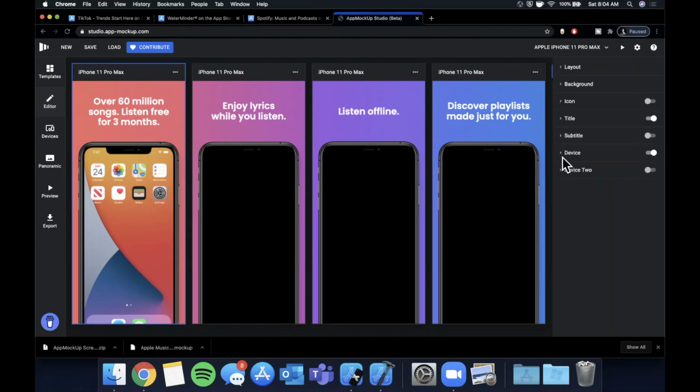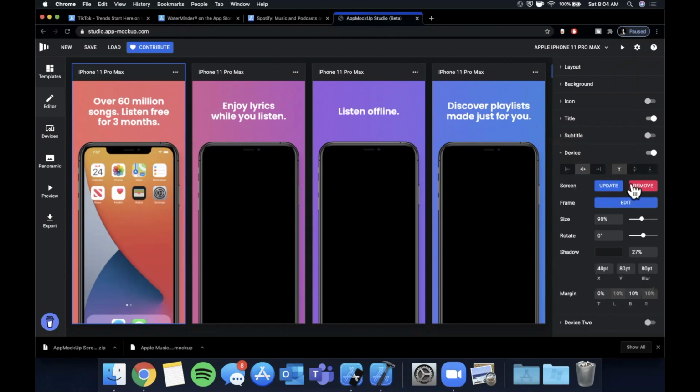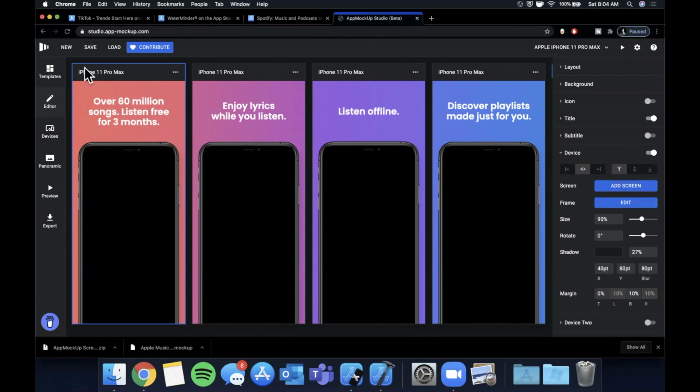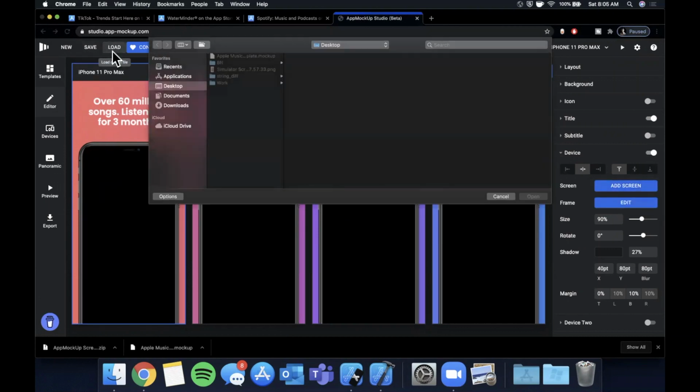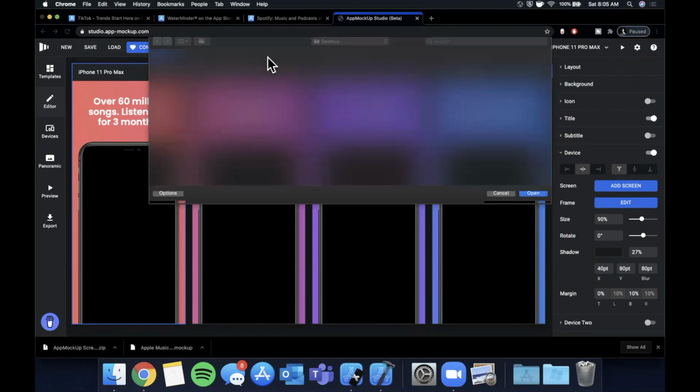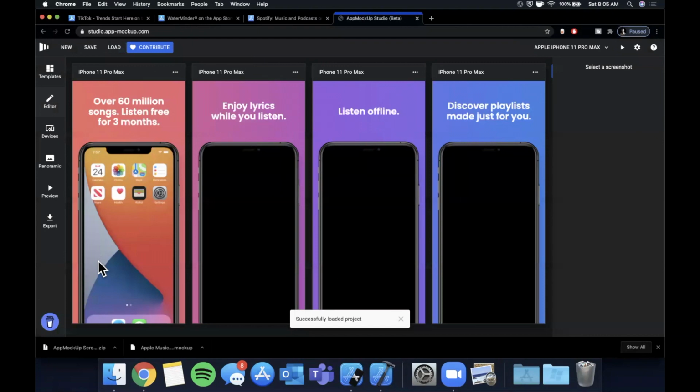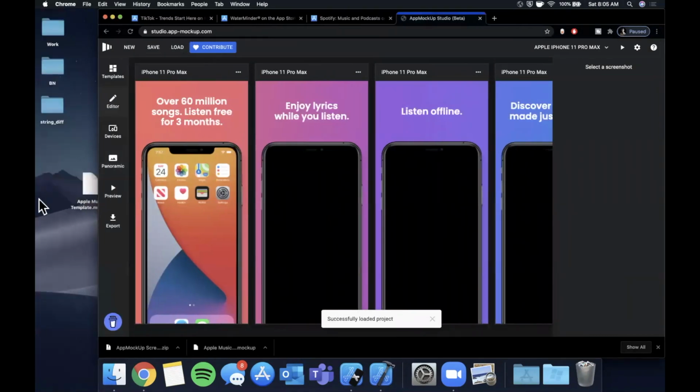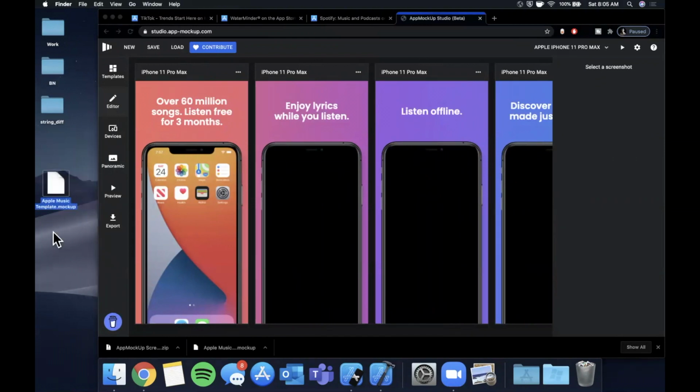And I'm curious to know, actually, if I go to the device and get rid of the screenshot, and let's see, get rid of it for all devices. And then if I load it again, I have a feeling that mockup file also includes not just the design, but the screenshot as well. So if we bring that in, yeah, it does, which is pretty darn awesome. So you can actually create your screenshots and then save this .mockup file into your project folder. And whenever you make an app update, you can literally bring this back in, tweak it, download, and you're all set and good to go.